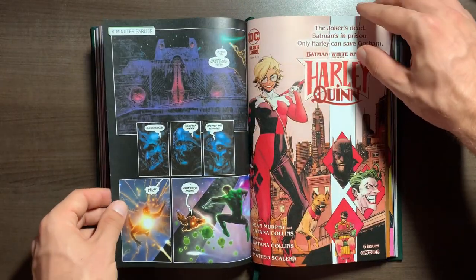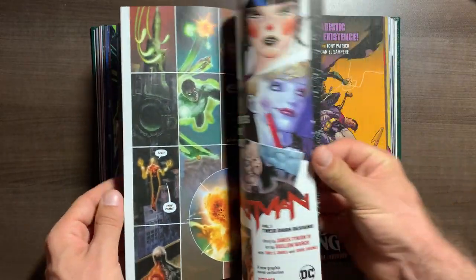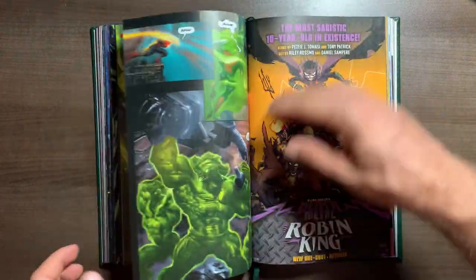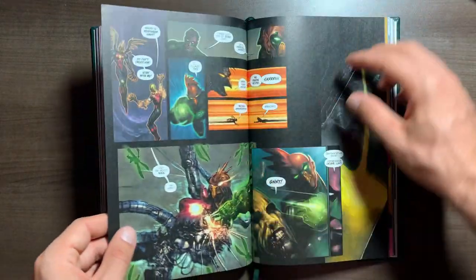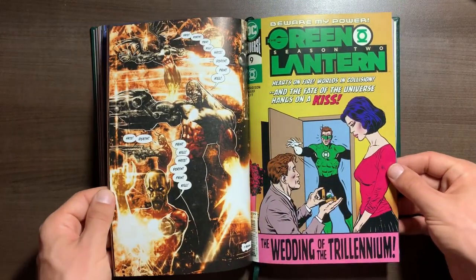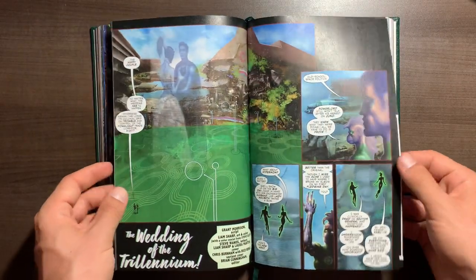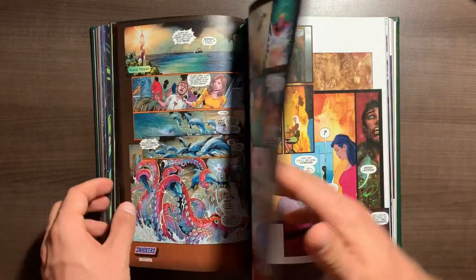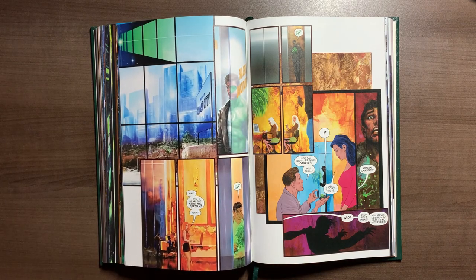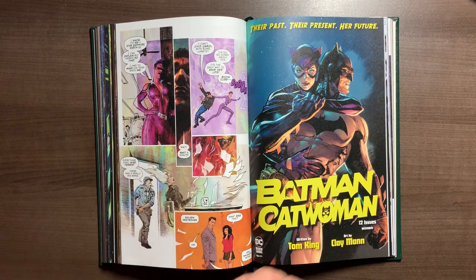There are some very fascinating ideas explored in this book as well — they're sort of hidden within the pages, just side notes and one-liners that get thrown out, exploring a character like Hal Jordan or Trilla-Tru. Very interesting stuff. You get to see a lot of characters from Hal's past. This is one of the best pages — the transition in artwork here is so incredible, and the way the story takes a turn afterwards is so good.